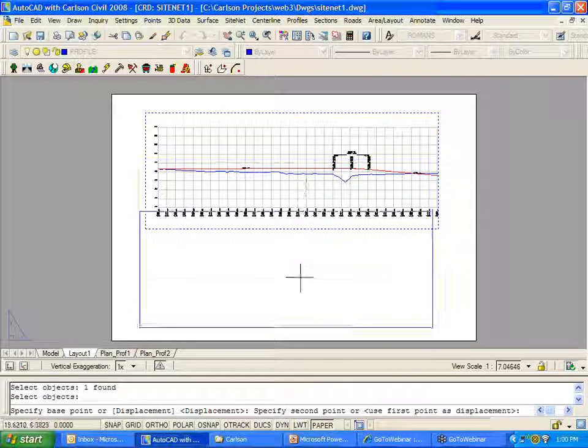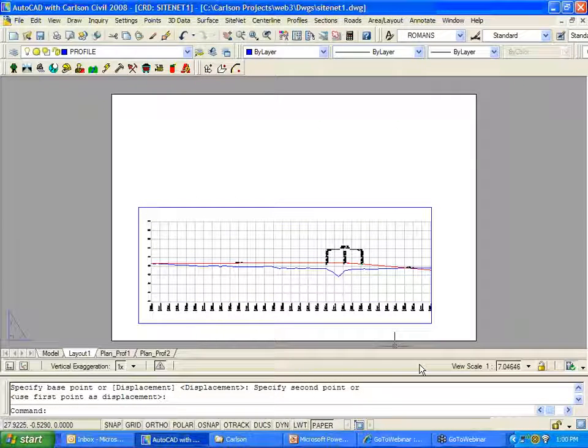certainly just manual drafting is capable and allowable. And that's a good place to start. As you warm up to getting Carlson to do it for you, you might want to just know that you can go ahead and do it this way. And maybe some people prefer it this way. That's perfectly up to them.